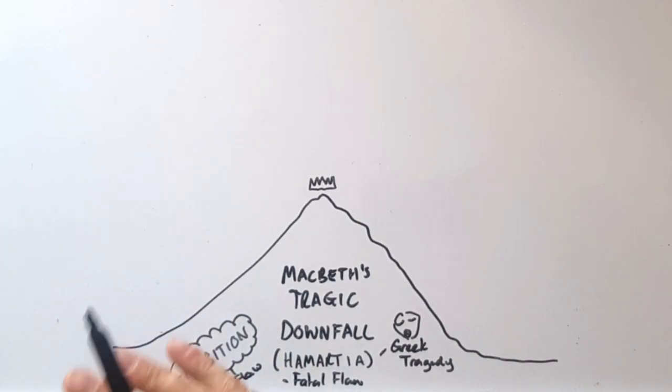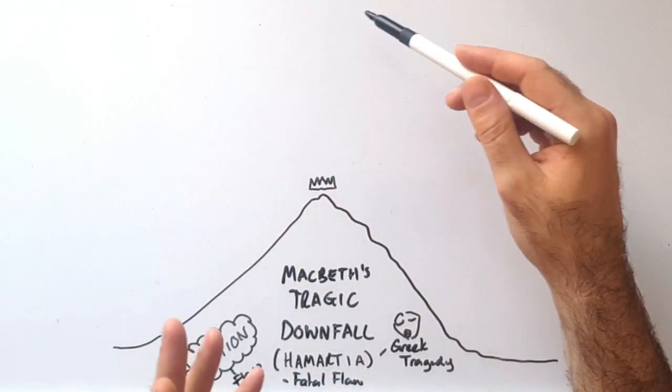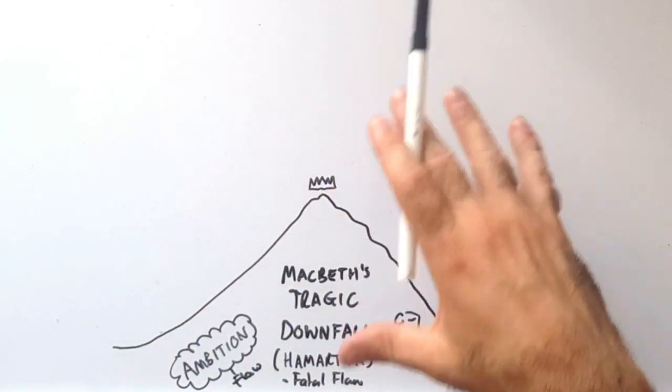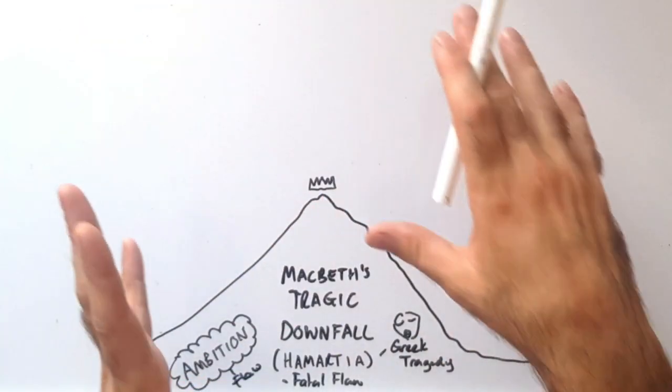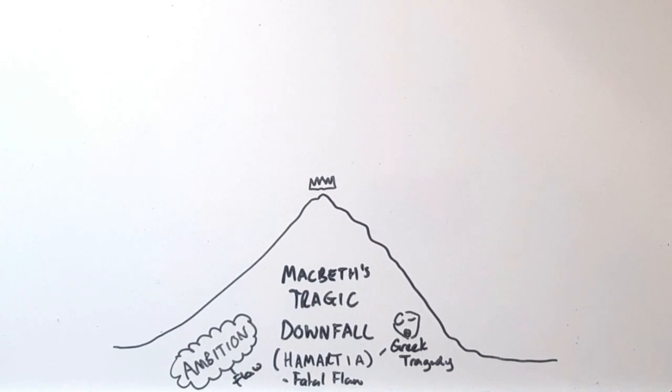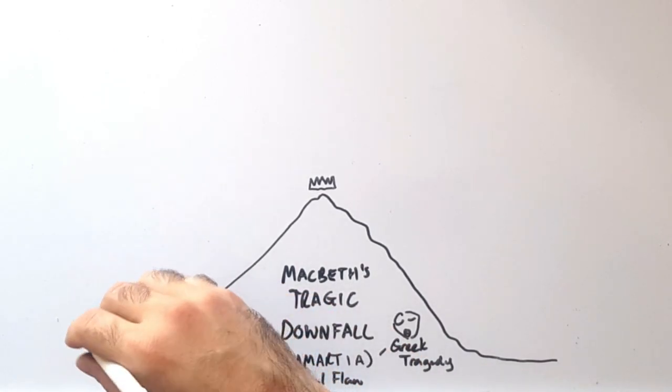We're going to look at events in order, and I'm going to map them around this mountaintop, hopefully roughly in order of how they occur in the play. So let's start at the very beginning of the play. We'll again begin with the witches, which is how I started the last one, but I think it's so critical. I'm going to put that right here.